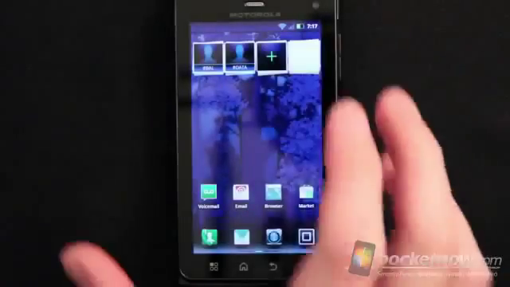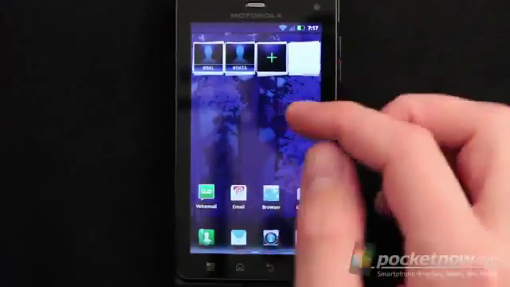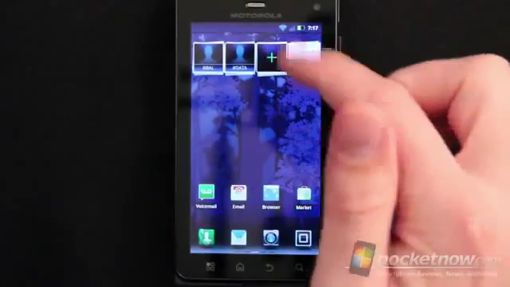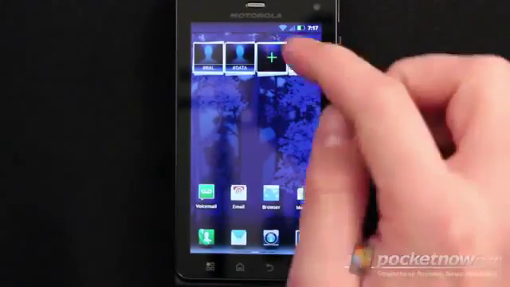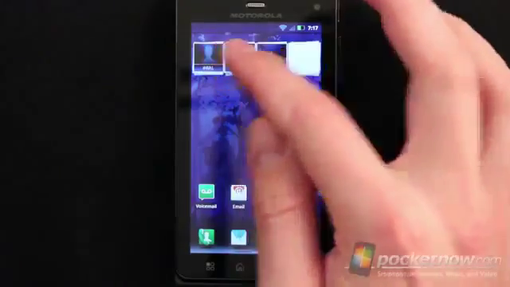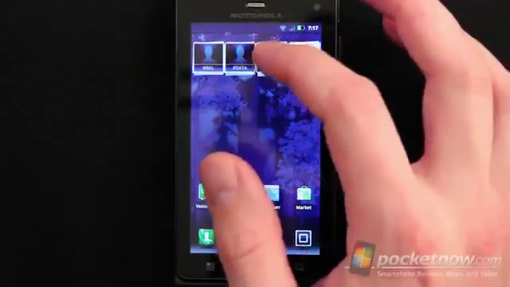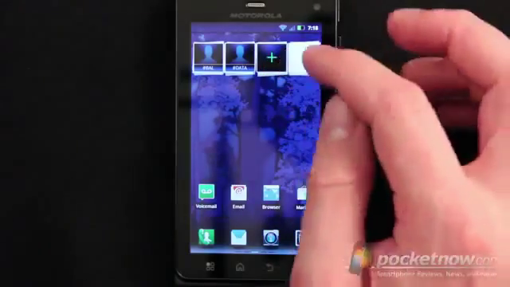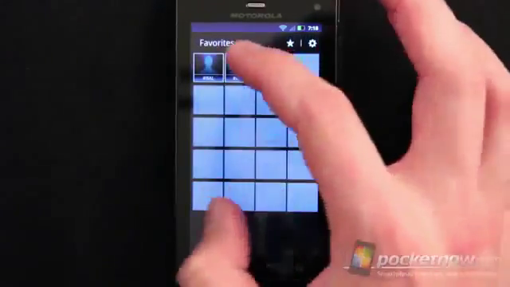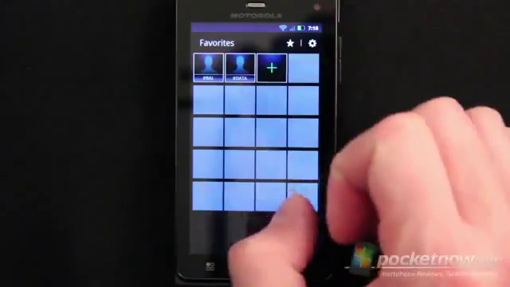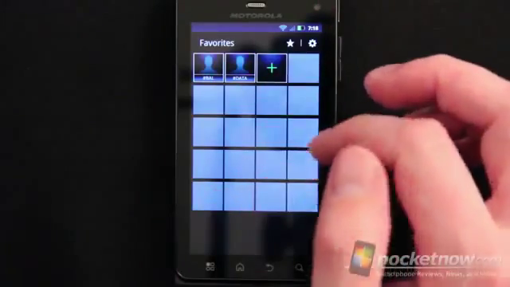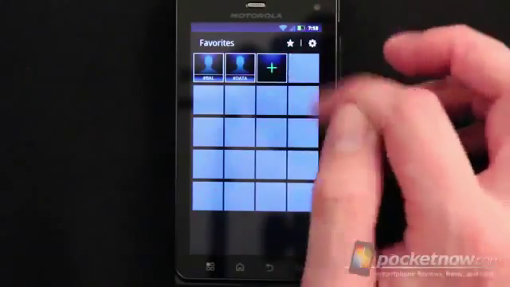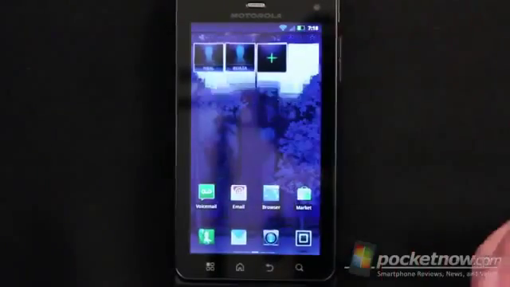One of the widgets included on the Droid configuration is this favorite widget. And as you can see here, I've added a couple of the default contacts here, and I have a plus button to add more. If I swipe down on this, then I get a whole box of favorites that I can choose to dial from immediately, and then I can star them or go in to edit some of those changes.